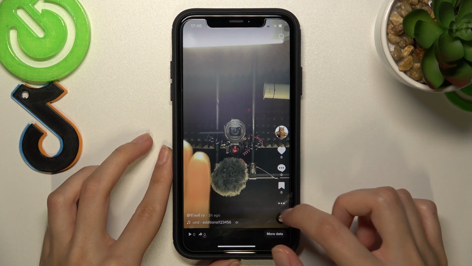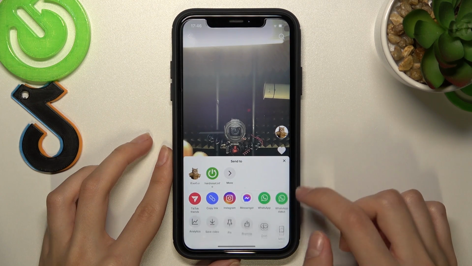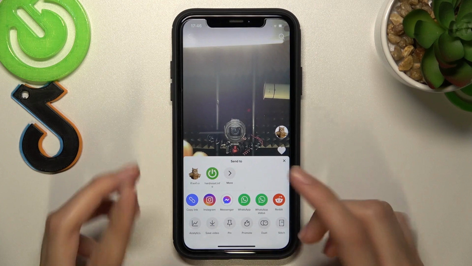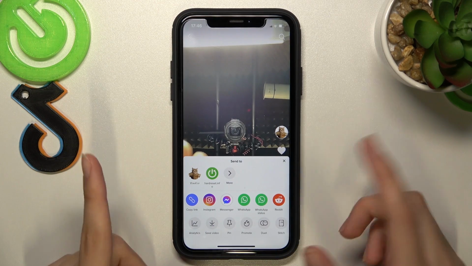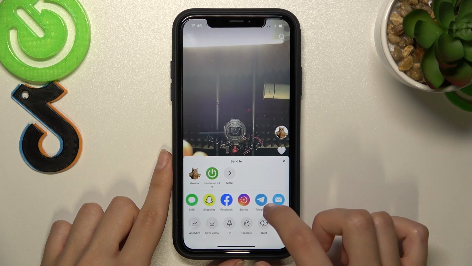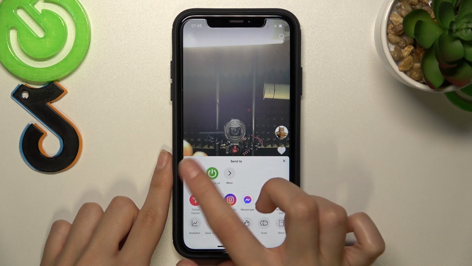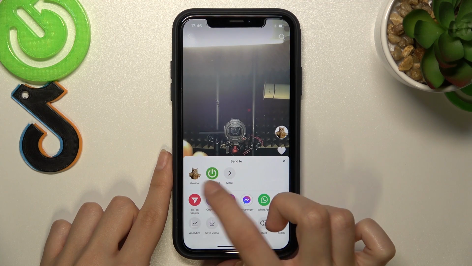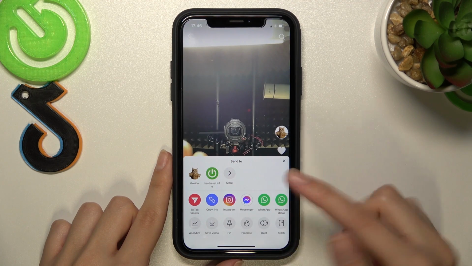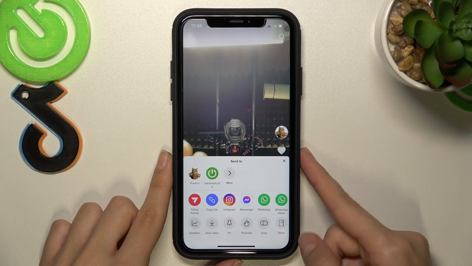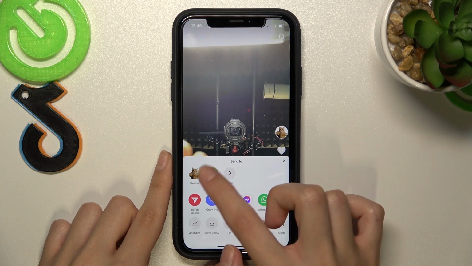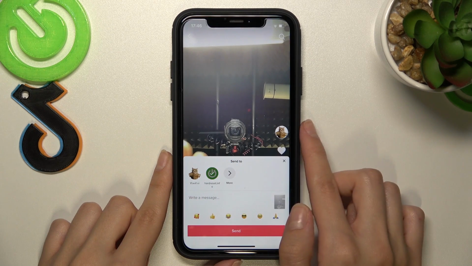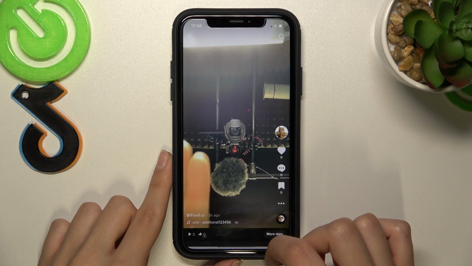To do this, let's tap on the 3 dots here, and you have a lot of different options to share. I will choose my friend from the top of the screen, as an example HardReset.Info, to share my created TikTok with him. So let's tap on it and tap on send.